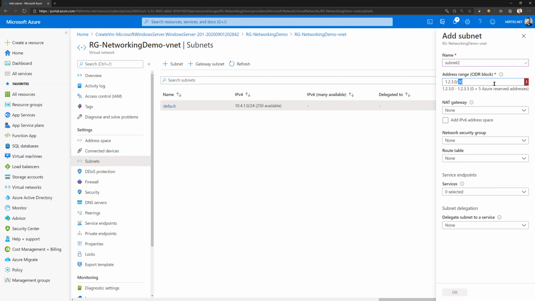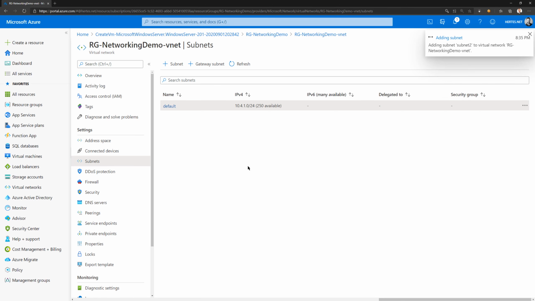Oh yeah, it's just a too small network. 30 is a problem, and this is because Azure is reserving 4 IP addresses in the network for its own purpose. As you can see, we only have 250 IP addresses here available. And if I would create a network with a 30, this is a network that is just consisting of 4 addresses, and this is too few. It makes no sense to create such a network.